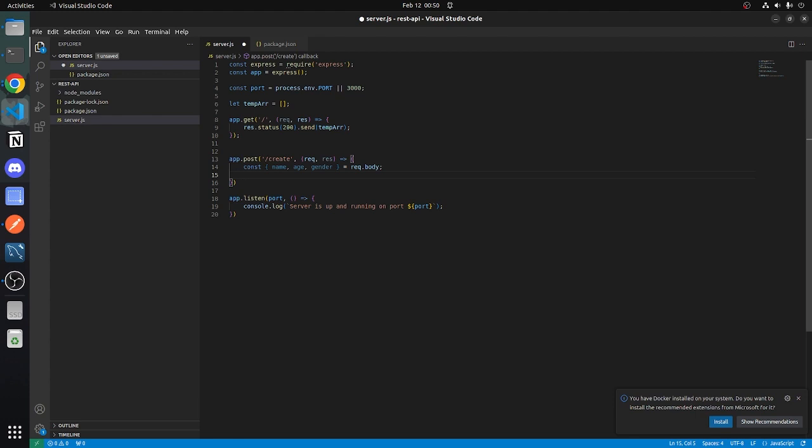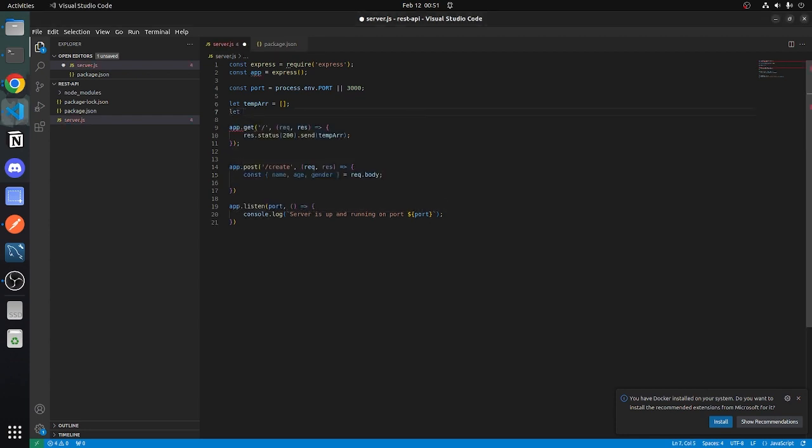Okay, so we want our records to have a unique ID, and we can do this simply by using a pointer here.